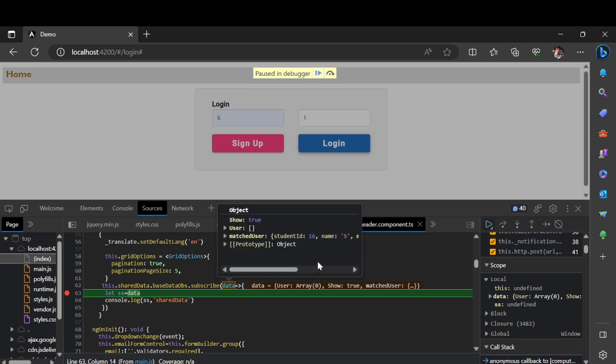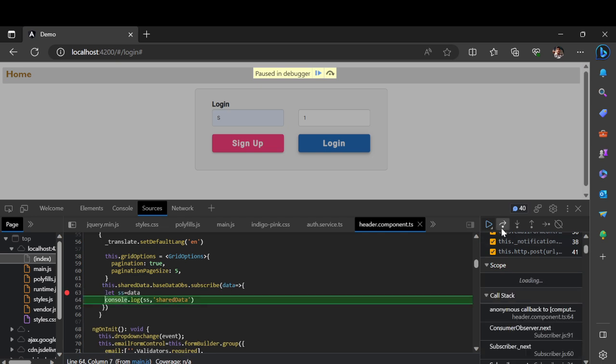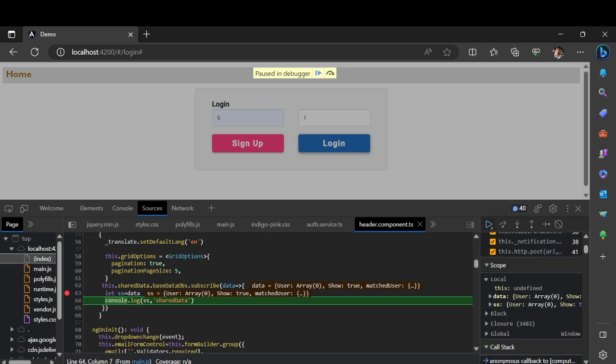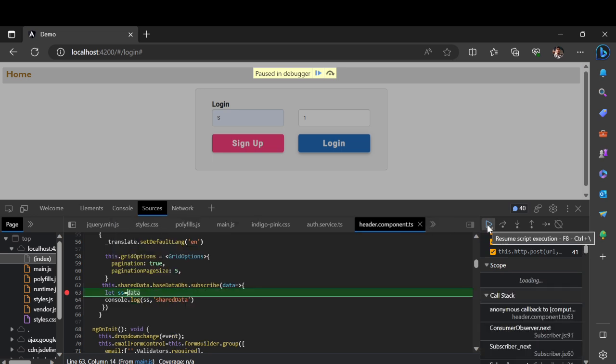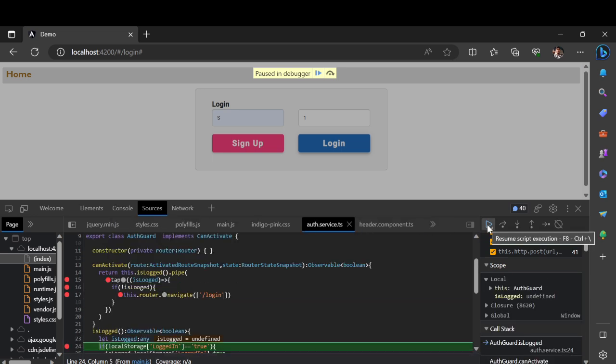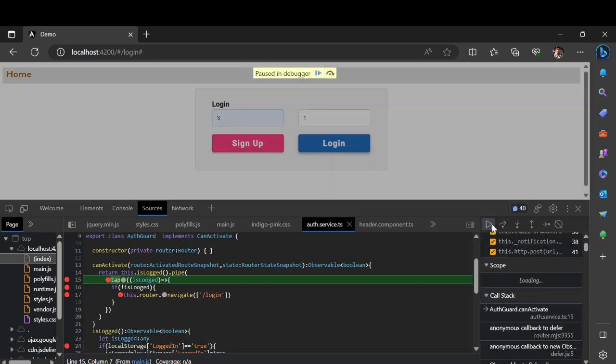And now the next one is the logged in enum, right? So let's come. Now this is false. Now here we are going to check whether it is true or false. Now it is true, so it will allow.